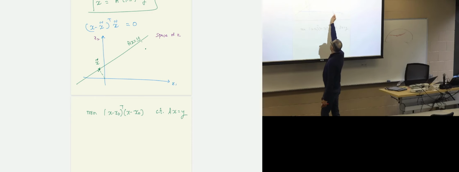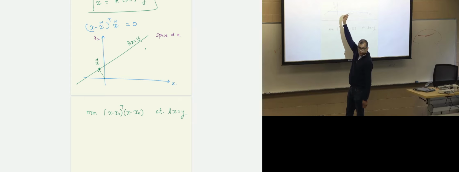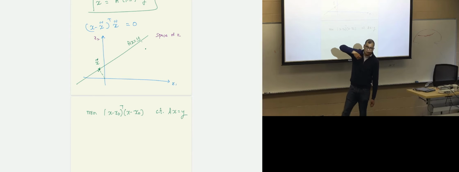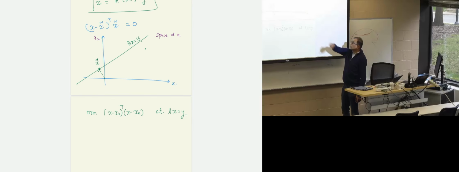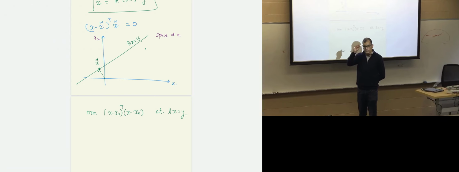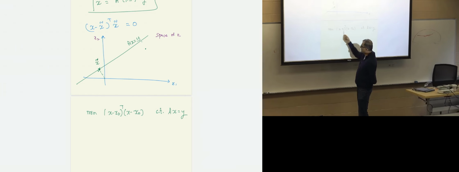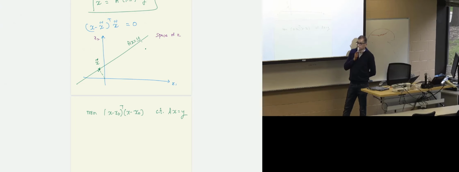All the other x's can lie anywhere in that plane, okay? Only on that linear manifold, in this case a line, is where valid solutions to Ax equal to y lie. And then you're picking the least norm, basically pick the one that is closest to the origin, or in this case, the closest to x naught, in an orthogonal sense. Okay?